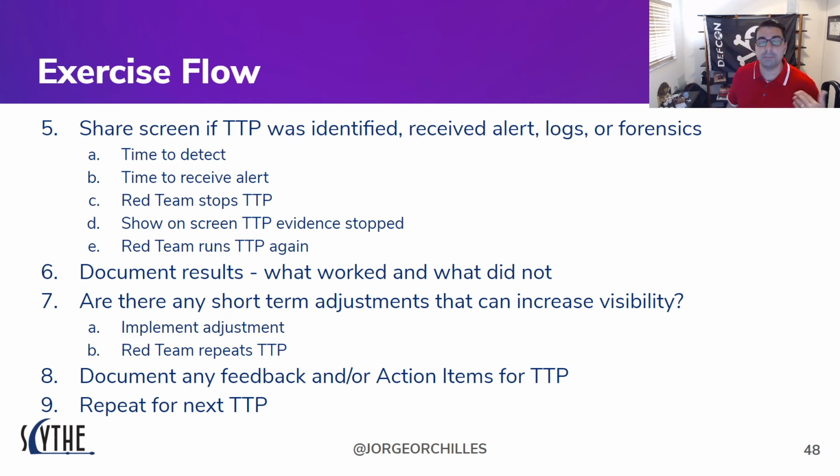Have the red team repeat that TTP. This is why it's very important that the red team can repeat the same TTPs over and over to ensure that you are actually improving quickly and on the fly. And if something is getting alerted and the SOC person maybe didn't action it, then you know that you've actually just trained the people part or the process part. So you get value immediately as the exercise goes.